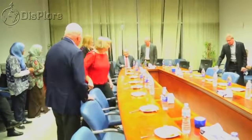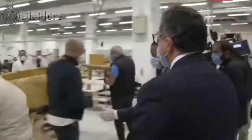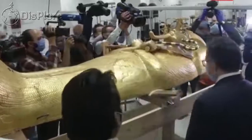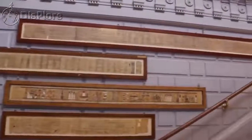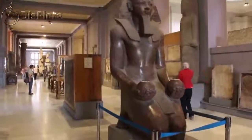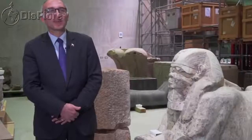In November of 2018, the estimate for a full opening was pushed back to the last quarter of 2020, according to Tarek Taufik, Grand Egyptian Museum's director. In April 2020, the planned opening of the museum was pushed to 2021 due to the COVID-19 pandemic, but the Grand Egyptian Museum is available for private tours in advance of its official opening. The Grand Egyptian Museum is now going through the selection process for the international company that will be in charge of organizing the museum's inauguration and opening ceremony.